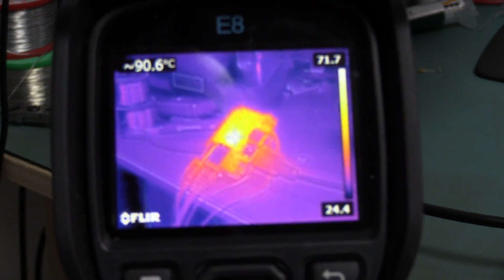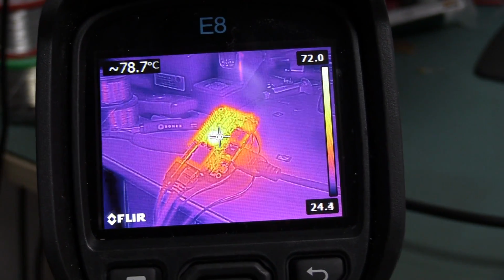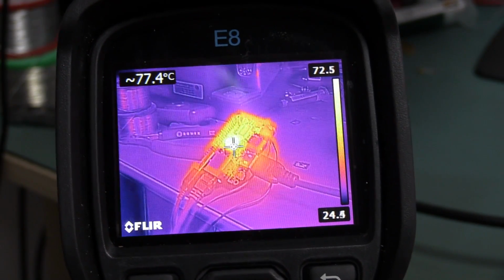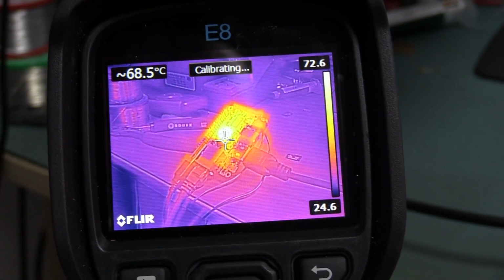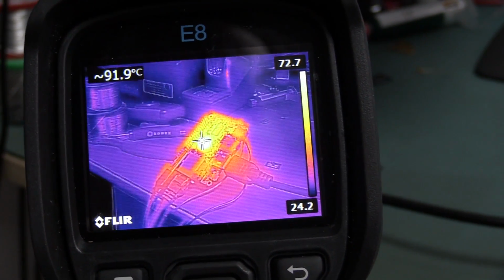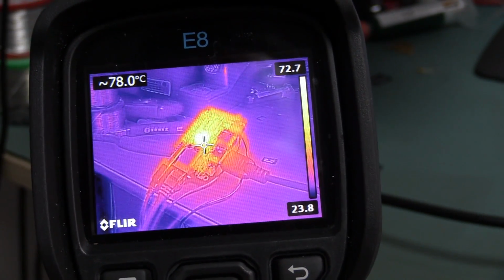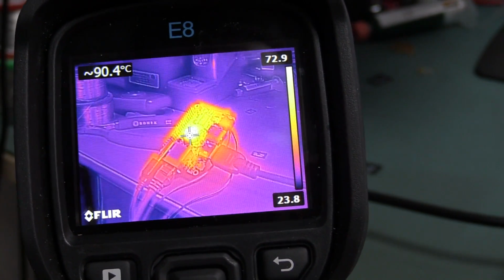Ooh, smoking. So this poor little Allwinner processor is going to get pretty hot. How hot? Well, let's check it out. Here we go. We're looking at, it can get up to 85, 90, 91. Wow. It can get up to 90 degrees. That really risks shutting this processor down. Wow, that is crazy hot. Definitely need a heatsink with this.